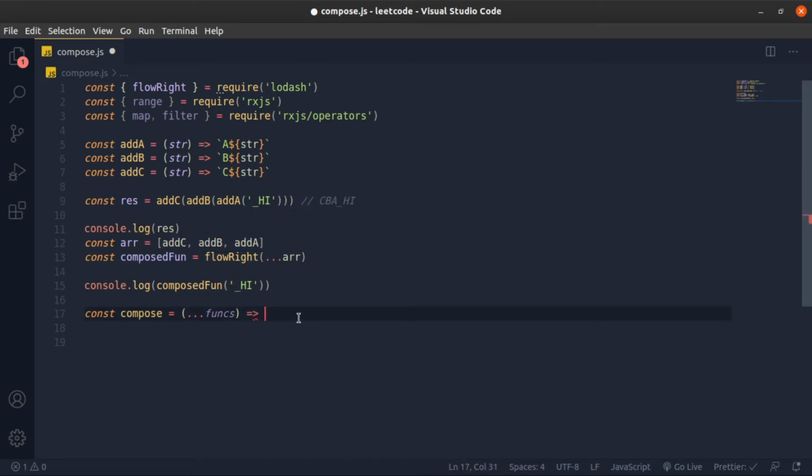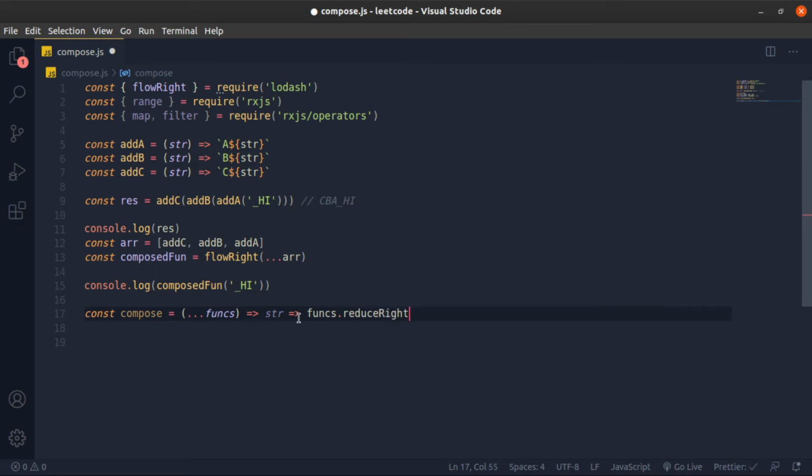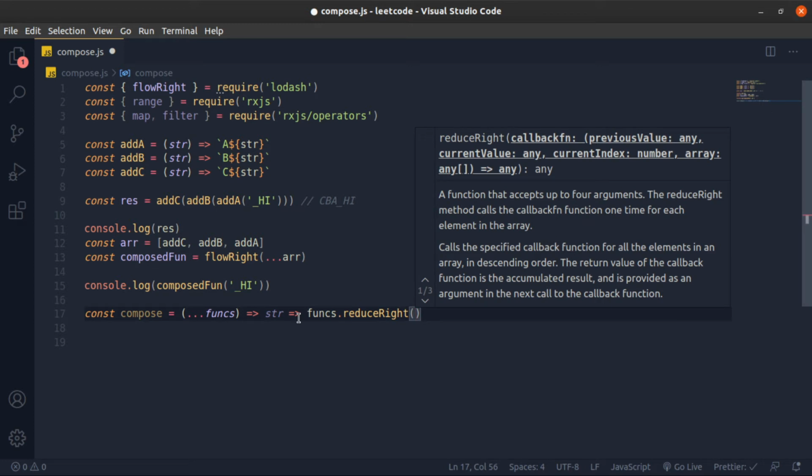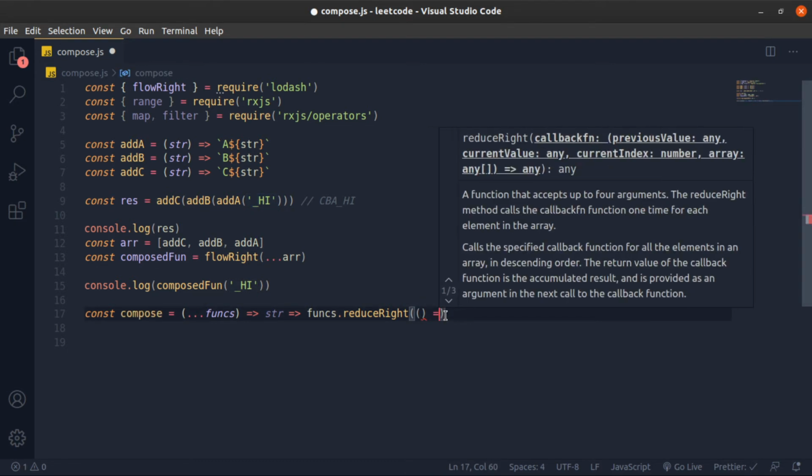Now what I will do, as you can see from flow, they're returning a function. So I will return another function that accepts a string like this, and I will use reduce right to start from the right of the functions to the left, and reduce basically reduces the whole array into a single value. So this is what they are doing here. They are reducing all of these function calls after you pass the string in the second call into a single value, and this accepts a callback.